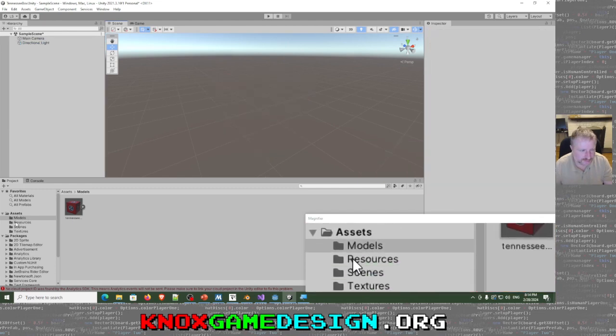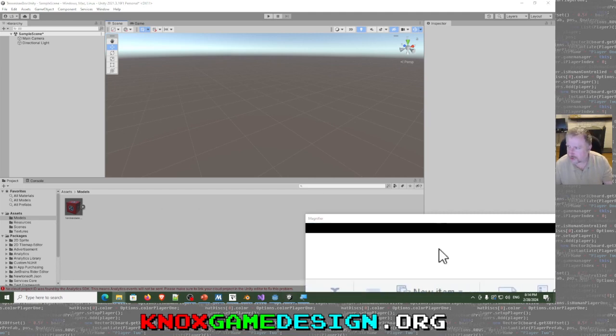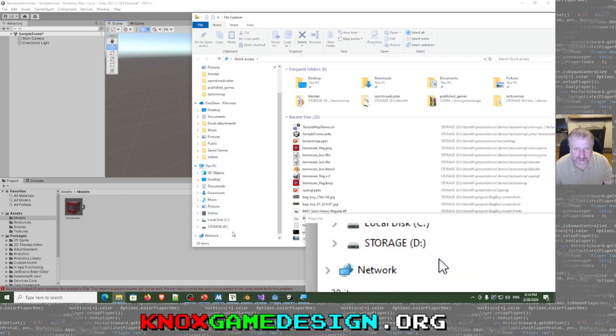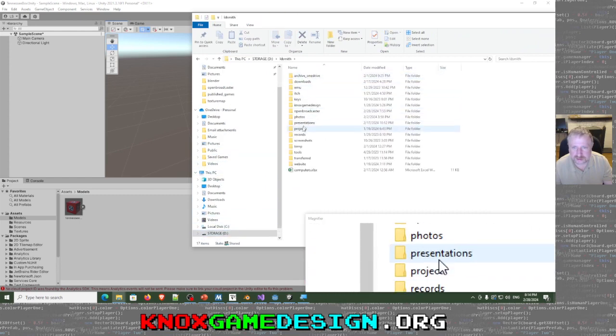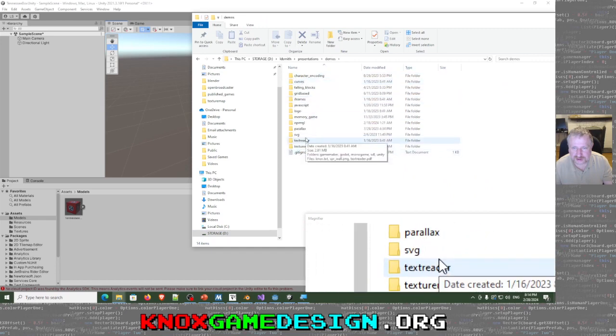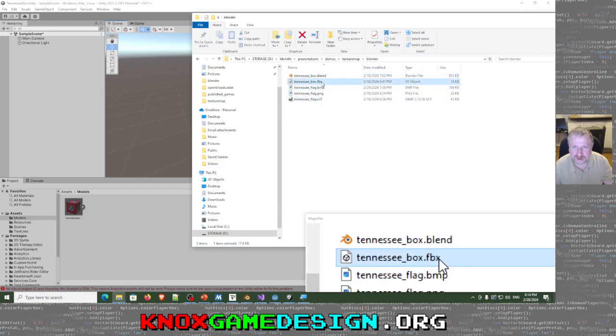But basically what I usually do is I just go to my file explorer and then find the file. I got it in my directory here. Then texture map, Blender. So you always want to get the FBX file.